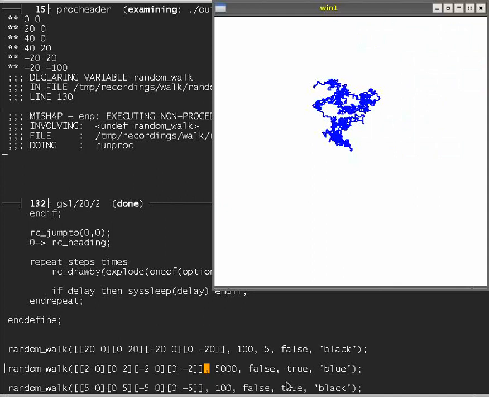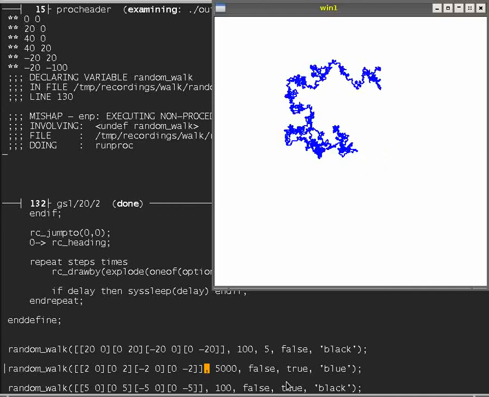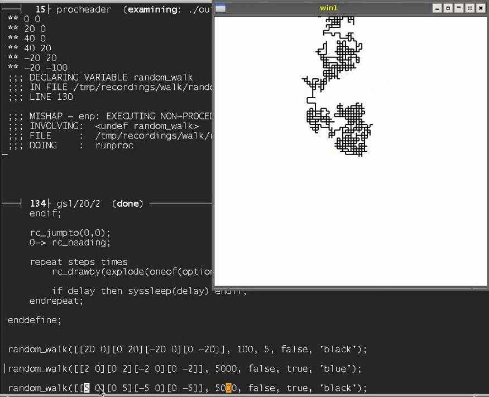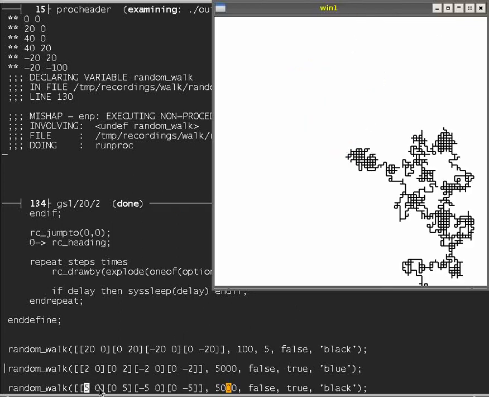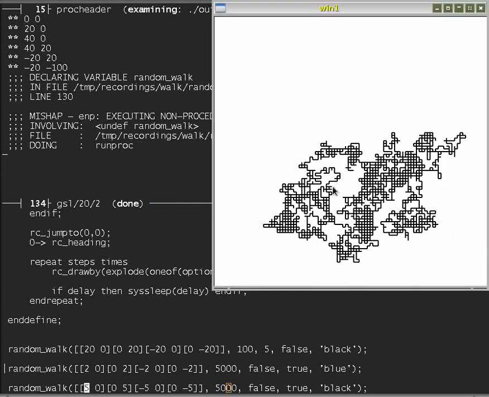So we have a lot of tiny steps. If I do it again, it goes in a different direction. So sometimes they're all bunched. Do it again. They can be bunched in different ways. If I make it use steps of 5, I'll turn this into 5,000. So here the steps are size 5, 0, 0, 5, and so on instead of 2. It goes further. It tends to go off, but in varying directions. Doesn't always go off. That one just remained on the screen.